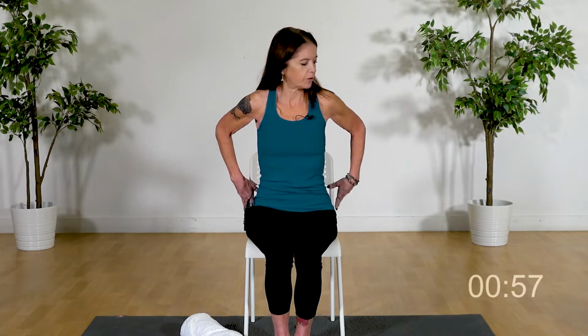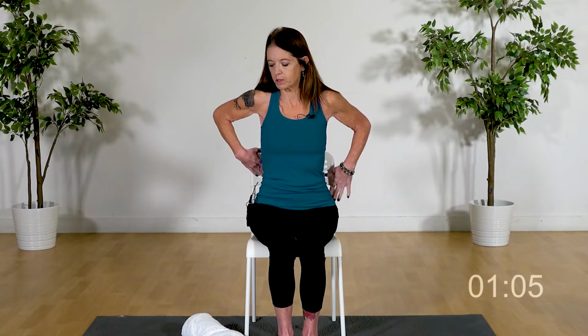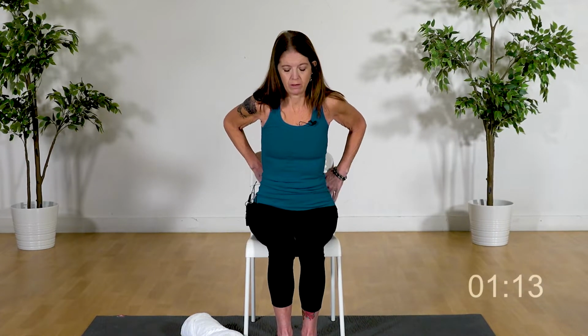Sit tall with a long spine in the chair. If you're in a chair like this one, try and sit back in it as far as you can to at least get started, or sit with a cushion or a towel or something behind you so that you've got a very long and straight back, as much as our backs aren't really designed to be straight, but as long and tall in the spine and the ribs as you can.